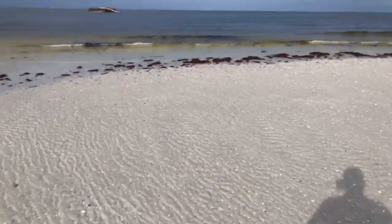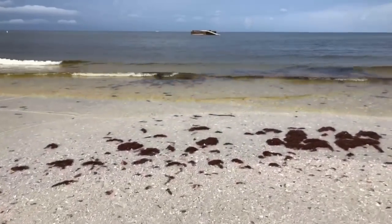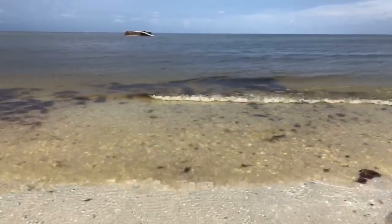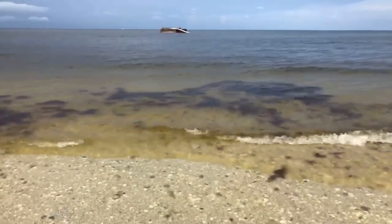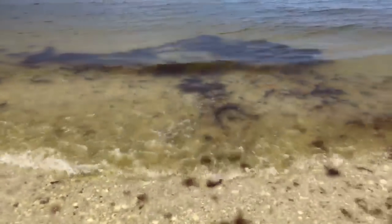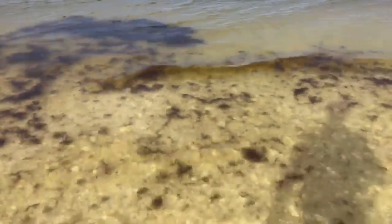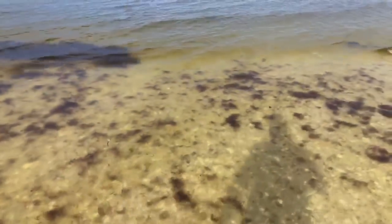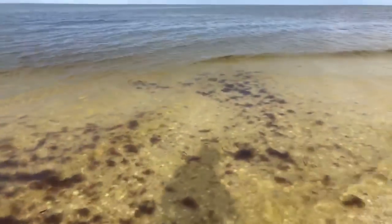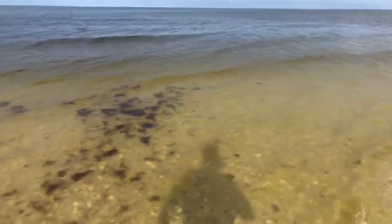This red tide is being just brutal. Showing no mercy. I don't know if that pear whelk is still out here. Yeah, you smell the red tide out here. Phew. I don't see that pear whelk that I put back in the water. Hopefully it buried itself in the sand.